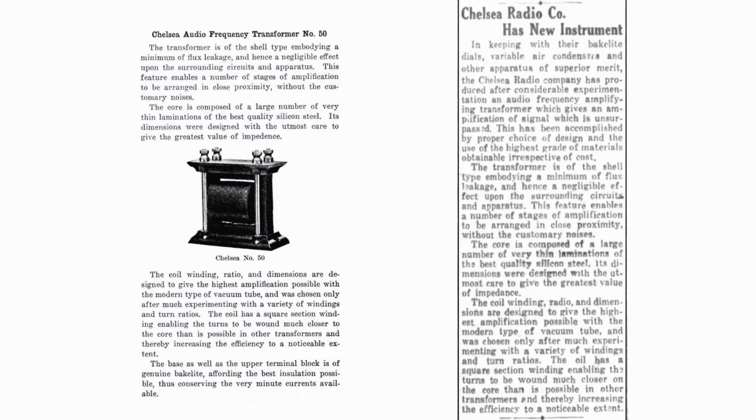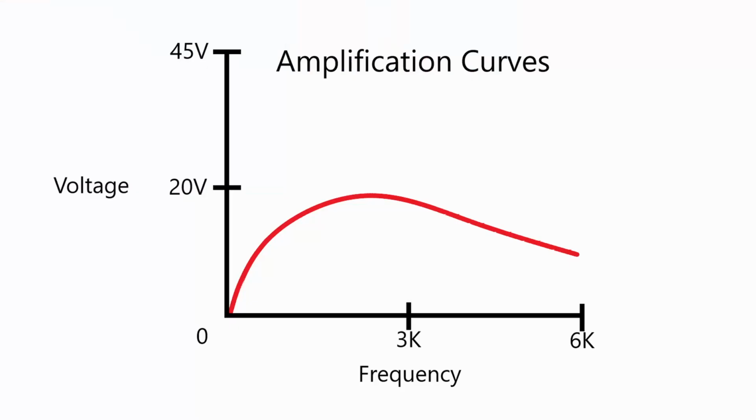It also got a write-up in several newspapers back when it was introduced as being a revolutionary design in transformers. Now, what made it that was basically, if you look at the transformer curves that are created when you inject audio into them, what you'll find is as you raise the frequency, the volume level will drop. And because of that, higher frequencies get kind of toned down, and the lower frequencies are a lot higher, so it always sounded a little muffled.